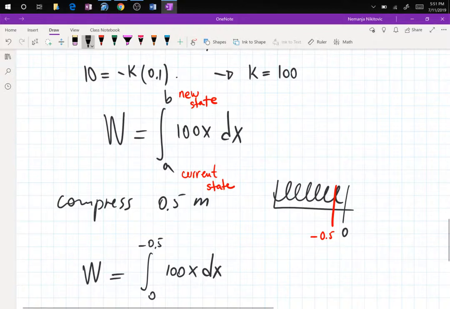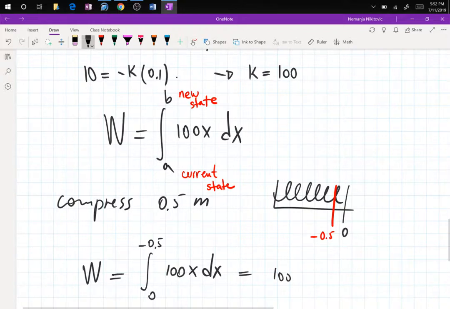So now you have the state where I can say I already stretched the spring 0.2, and I want to stretch it an additional 0.3. So you are at 0.2, and then an additional 0.3, what do I put here? 0.5, exactly. Because from 0.2, where you're already at, to go an additional 0.3, well, 0.2 plus 0.3 is 0.5. So you just have to be careful. Go back and forth in this video to make sense of the limits.